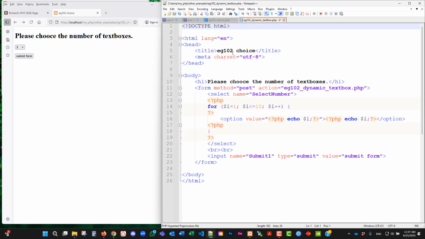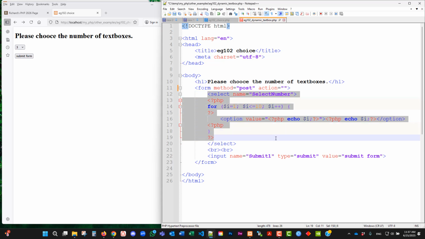In the second page, we keep the title the same, and then we delete the form action, and we delete everything in the form.